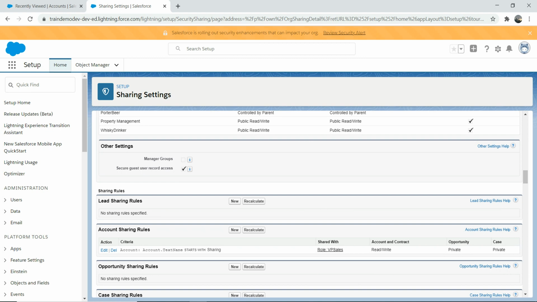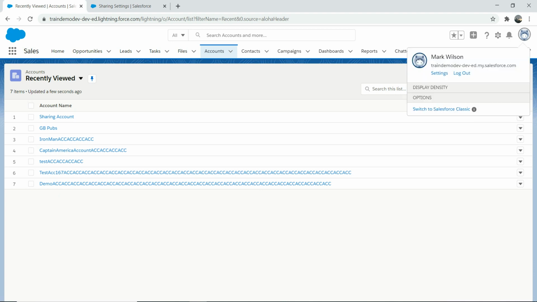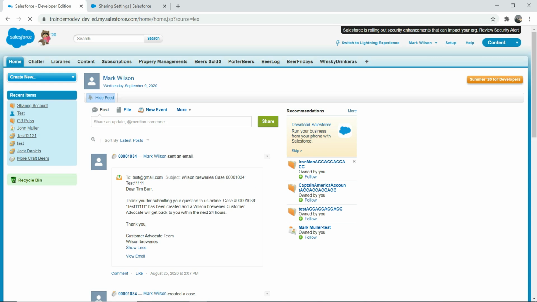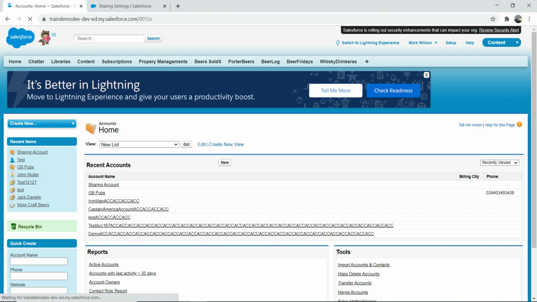Okay, so let's go back to Salesforce Classic here, and let's see if test user has any access to that specific account. I do not like working with Classic. It's a bit clunky, the interface looks primitive.